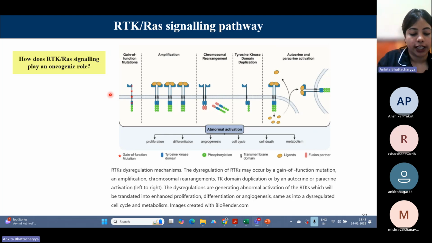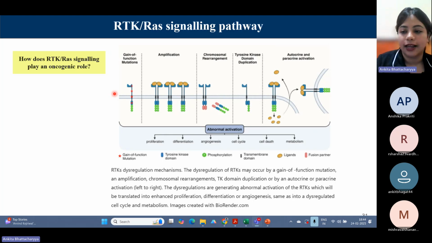Say, for example, if I take a normal cell line for that particular type of cancer and I overexpress EGFR in it, if I see that that cell is becoming cancerous, then that means it is a driver event. If it is by itself not able to cause cancer, but I need to have 3, 4 mutations in parallel with it, then it is possibly a passenger mutation. So these are different ways it is studied. Again, this might be too advanced or complicated. Let's leave it aside for now.